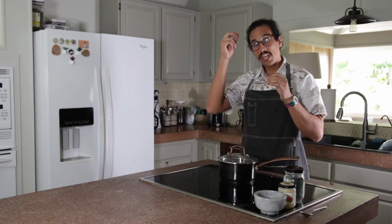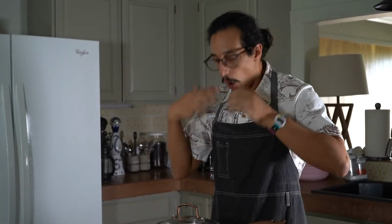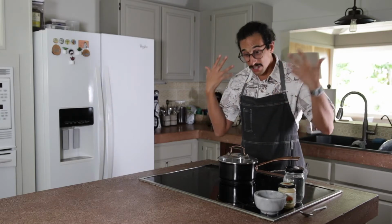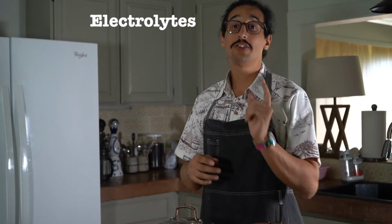And electrolytes are really important because they actually help transmit the electrical signals from your brain all throughout your body. So when you have a good amount of electrolytes in your body, your brain's gonna tell your body to do the right thing at the right time.